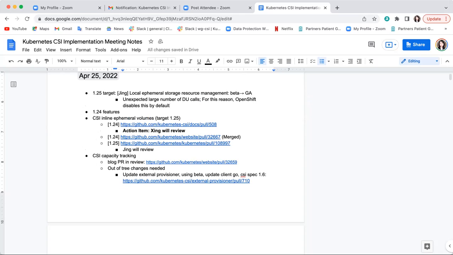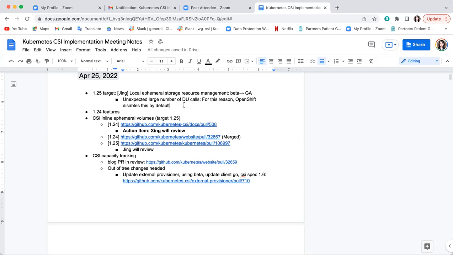So if you move to GA, then you can't disable it anymore, right? Then we need to figure out how we can reduce this. I'm not sure if it used to be disabled by default. I don't know if it is disabled in the latest release, so I'll have to check. Yeah, maybe take a look, because if this is still a problem, then we probably need to get this resolved, because those are the kind of questions you will get asked during the production readiness review.